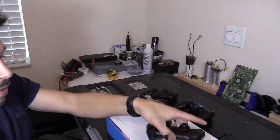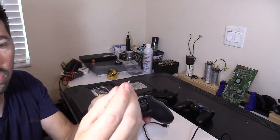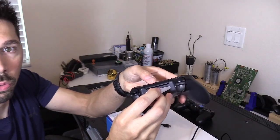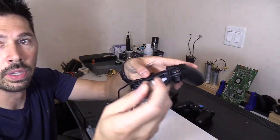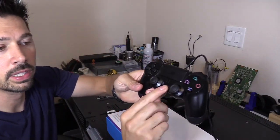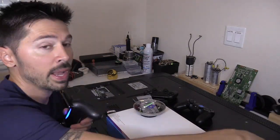So what you want to do then is connect it right here. And we'll make sure it's cleaned out. You could use this little dental floss tool. You get it at CVS, and you clean out any dust or debris that could be in there, or grime. And then you just plug it in right here, and then plug this into your PS4. And then once you plug it into your PS4, you press the PlayStation button, and then hopefully it'll connect to your PS4 again.